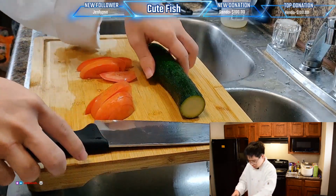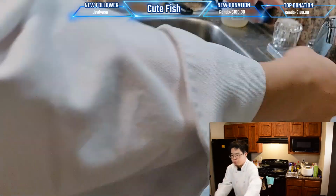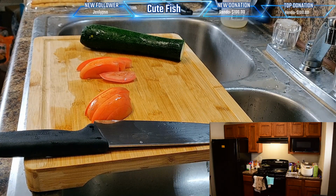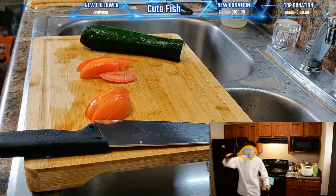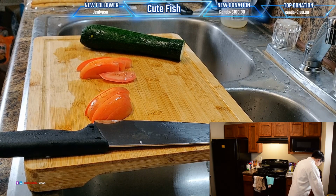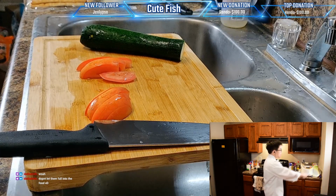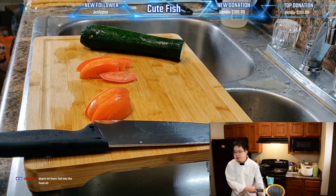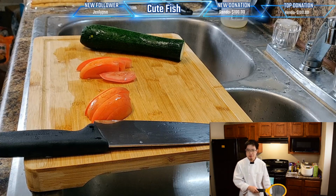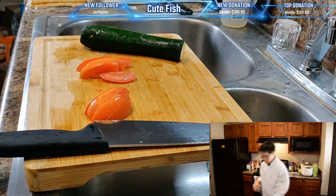Dude, these gnats won't go away. I've been having this huge issue, and I've been throwing away the trash every day, but they're all over the place. Hold on. It's time for a killing spree. I got this. Come on, come out. If I wave it around, it should just get one of them. They don't fall in the food. Surprisingly, they don't really touch the food at all. They're just interested in the trash. Because they're trashy creatures of the earth, after all. Put this down. Alright, we'll continue.